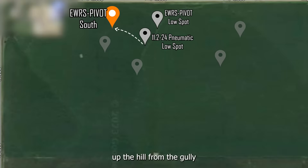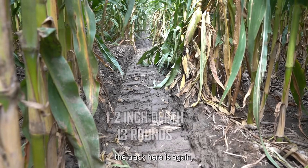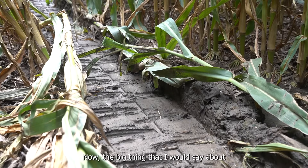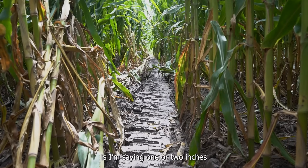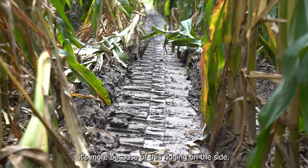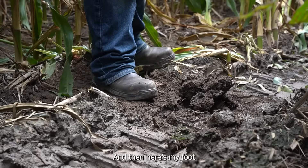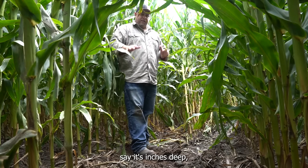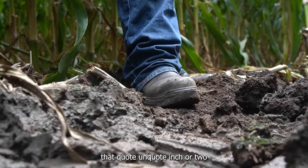This is the track now up the hill from the gully, on top of one of the ridges. The track here is again the same as we saw in the gully — it's maybe an inch or two inches. The big thing I'd say is that it's very consistent all the way through, and when I say one or two inches it's not necessarily because of the depth of the track — it's more because of this ridging on the side. You can actually kick that ridging away and the pivot track is right basically in line with my foot. I'm not going to say it's inches deep; it's more the ridges on the side that have formed beside the track causing that quote-unquote inch or two. Other than that it's fairly level.